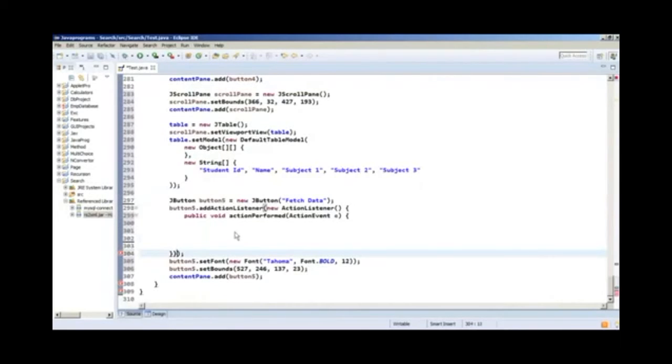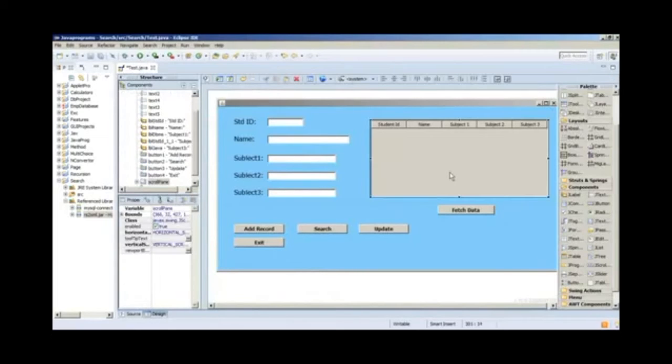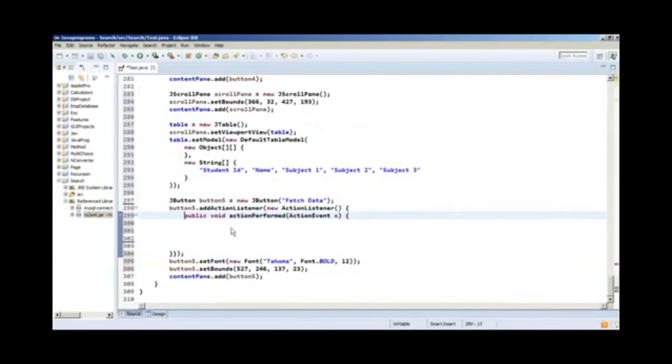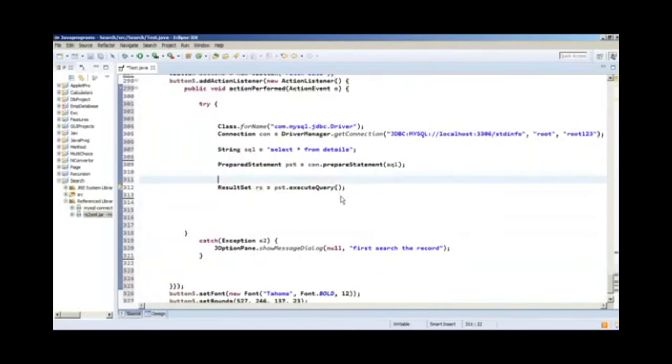Let me see what's the name of this. You can go here. We have surrounded it with the scroll pane, so that is why it is not showing, but you can see inside that this is a table. So I am just keeping table itself as my name. Again go back here, let me paste the entire code I typed.